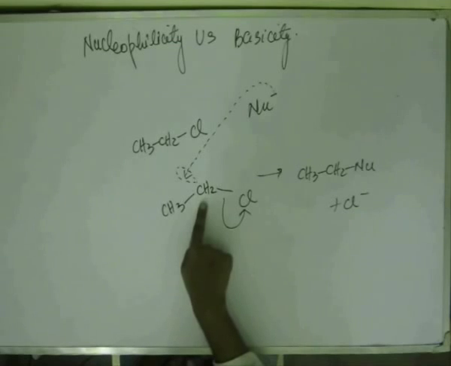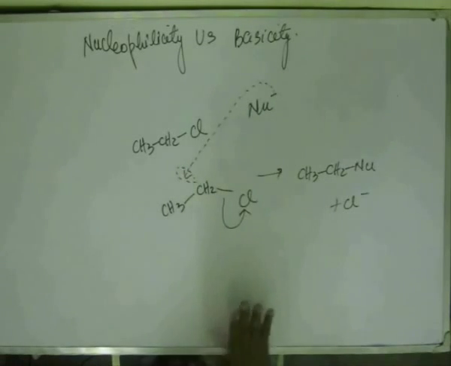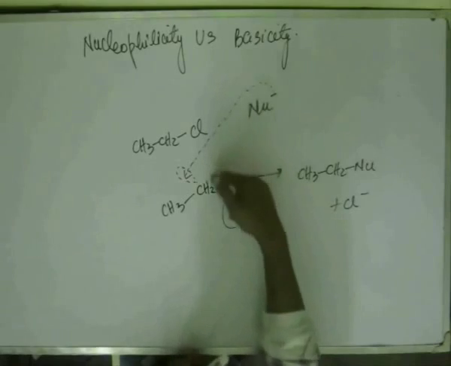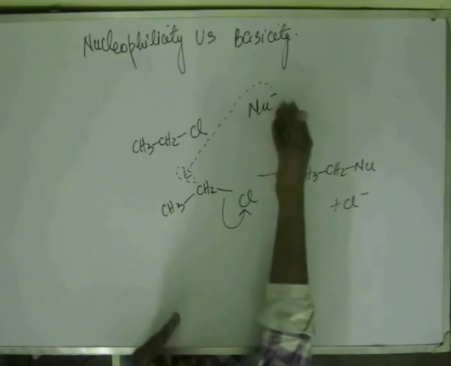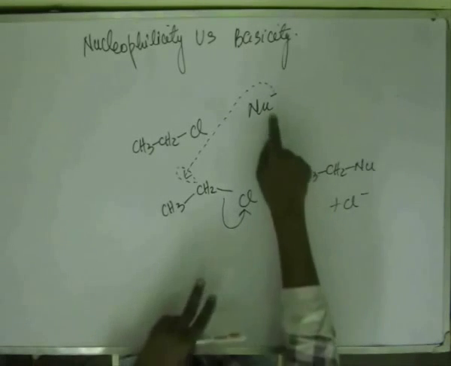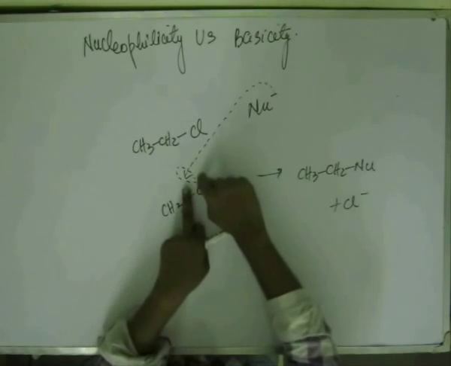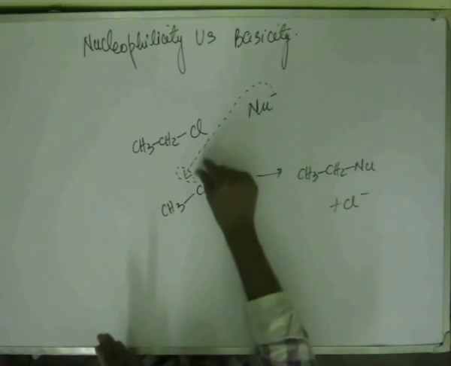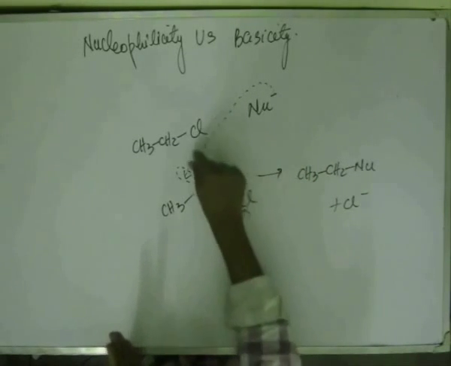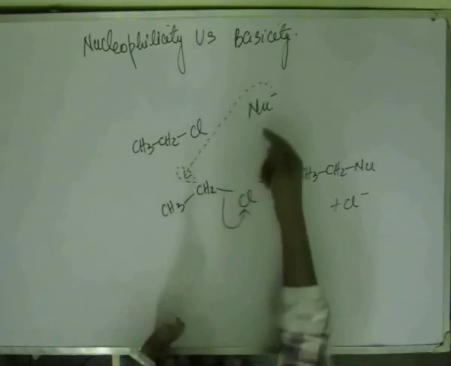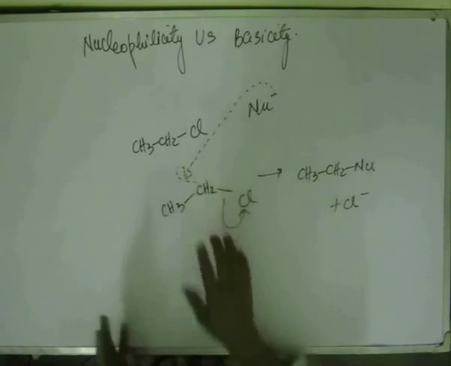Then this electronic transition would have not been possible because this carbon is not attached with two hydrogen which are small, not offering any repulsion. Now, I have drawn with the marker that nucleophile is far away and still the electron is coming. We understand this and we have discussed a lot many times. For electronic transition, nucleophile has to come very close to this antibonding. Electronic transition does not take place with such a great distance. So, this has to come very close and if there is a bigger atom attached to carbon, then it cannot come very close because of hindrance. So, this process, this initialization of transfer of electron will not take place.